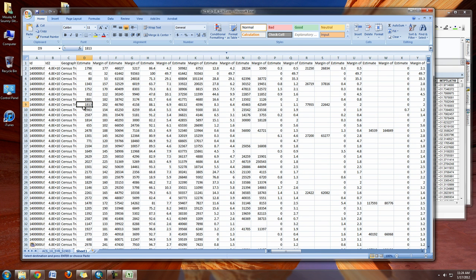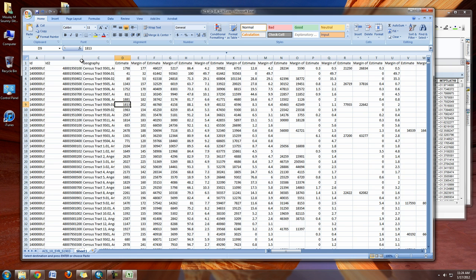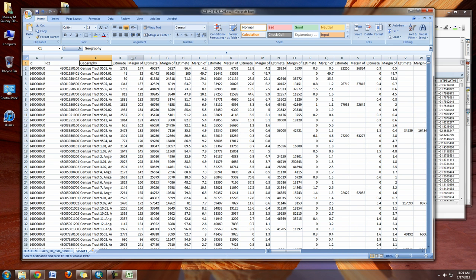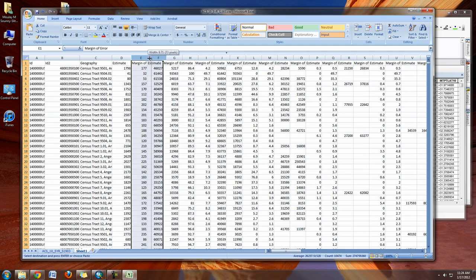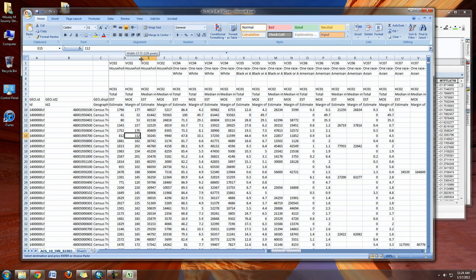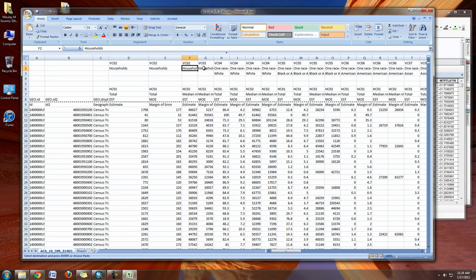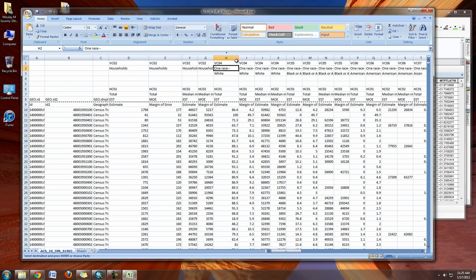So this right now is already looking a lot better for ArcMap to understand because it only has one line at the top. Next thing that we need to do is think about what the names here are saying. So estimate, what does that mean? Margin of error, what is this estimate really looking at? And if I look back here, I can see that I have households, information like that, households, one race, white, and the only problem is I need this information here instead of estimate margin errors. I need them to be combined.